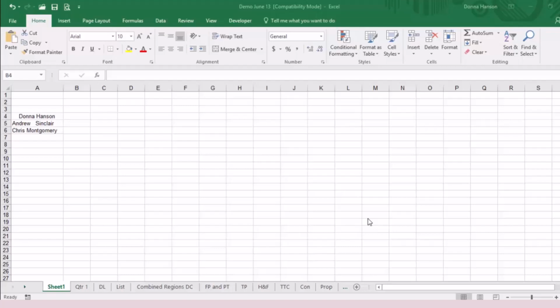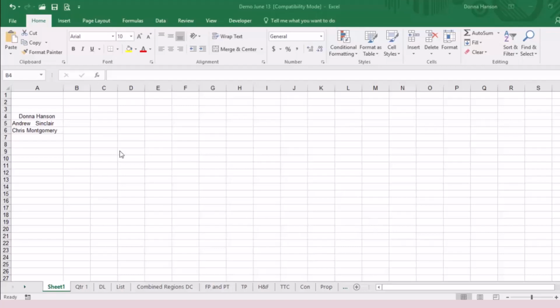These days, so much data is imported into Excel from other sources, and it often doesn't come in clean, which means that it's harder to manipulate it if it hasn't been cleaned up. So for example, I've just got a few entries here where there are extra spaces in there.